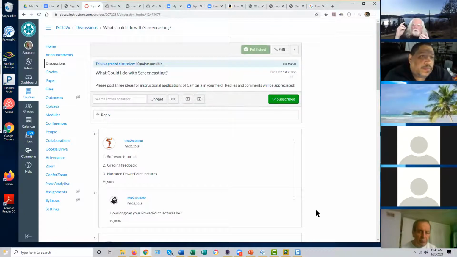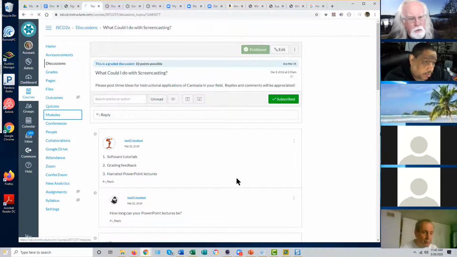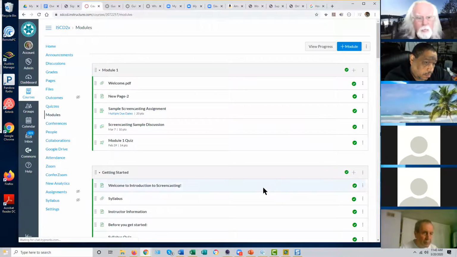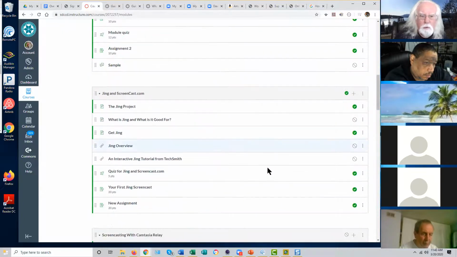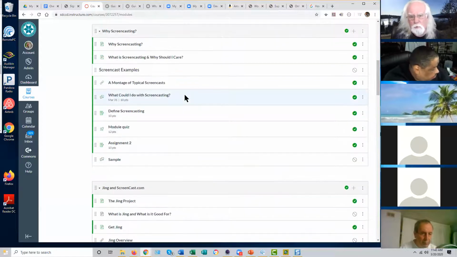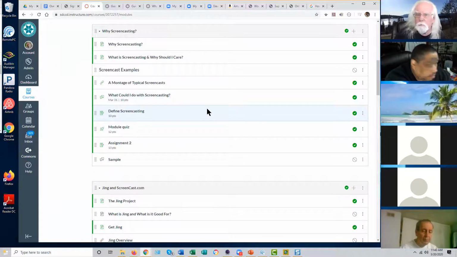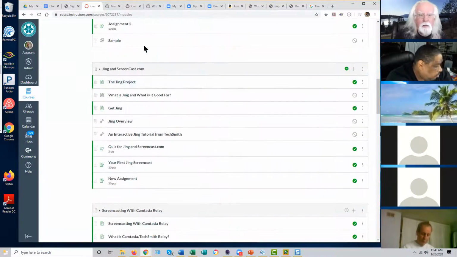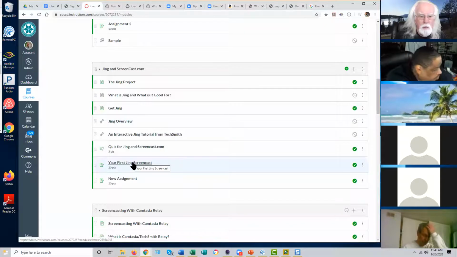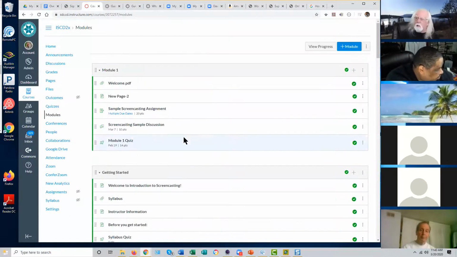So in Canvas, we've seen how to add content, how to add assessments, quizzes, homework assignments, and graded discussions, and how to organize all this content so that the students can find it and get to it. This is a more built-out course where you have multiple modules. Each module covers a section of your course, first week, first chapter, first topic, and so on. And then all the links that the students need for that section of the course should be placed in that module. And they have content, they have assessment, they have quizzes, they have assignments, and so on to complete. And that's basically how an online course works in Canvas.